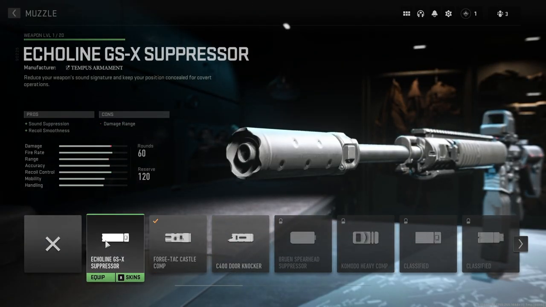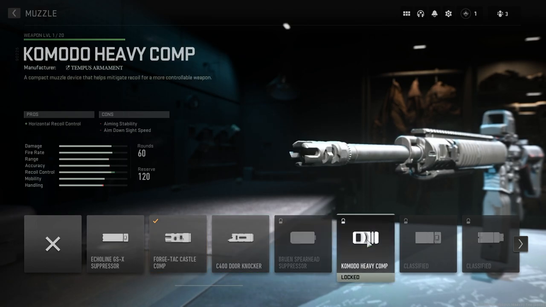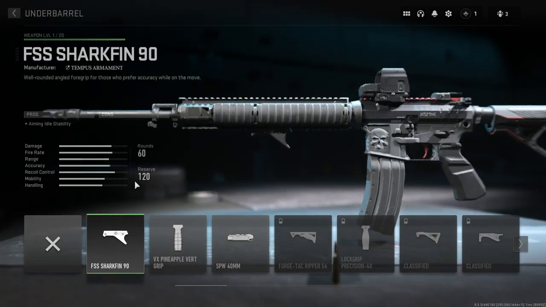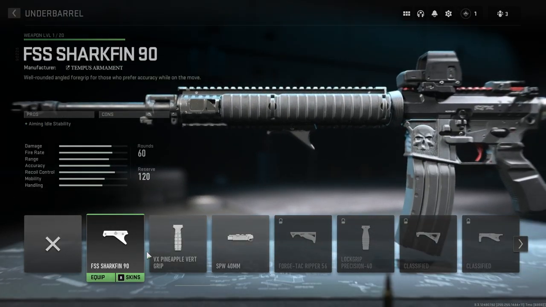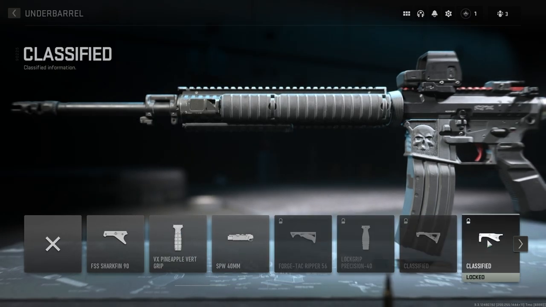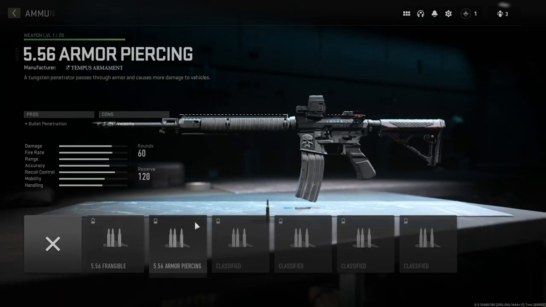Here's the muzzles. And these are locked, I think, yep. Underbarrel. Oh, these are locked, which is a shame.